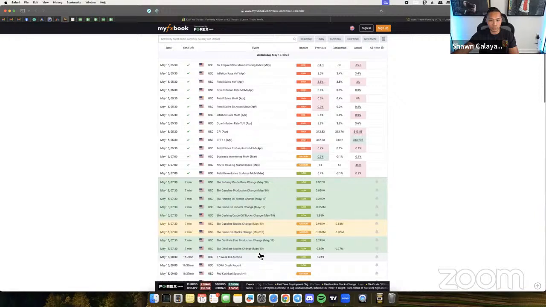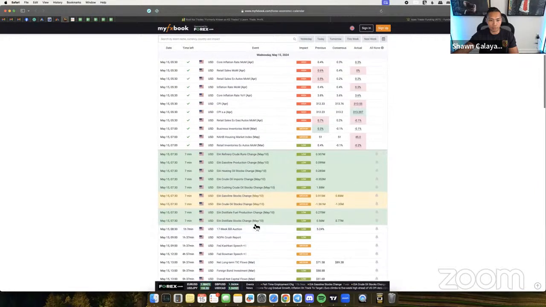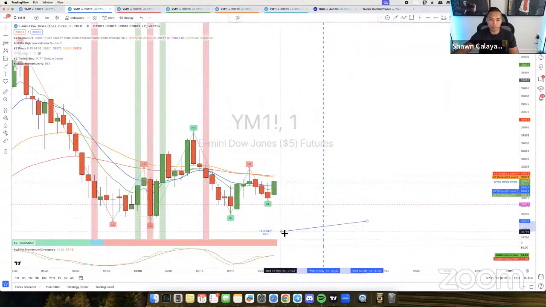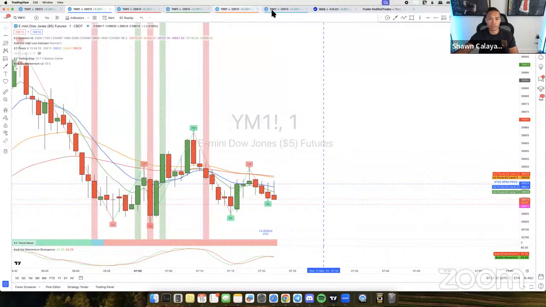This happens every Wednesday. I'm not really expecting this to affect the market very much because it's a typical news event that just happens every week. It's forecasted to be negative, but we'll see what happens here. The downside to this is that the ATR is dropping. The ATR was at 20 earlier. It's now at 14. It's hoping that we get something here, but there's just no direction and no movement.